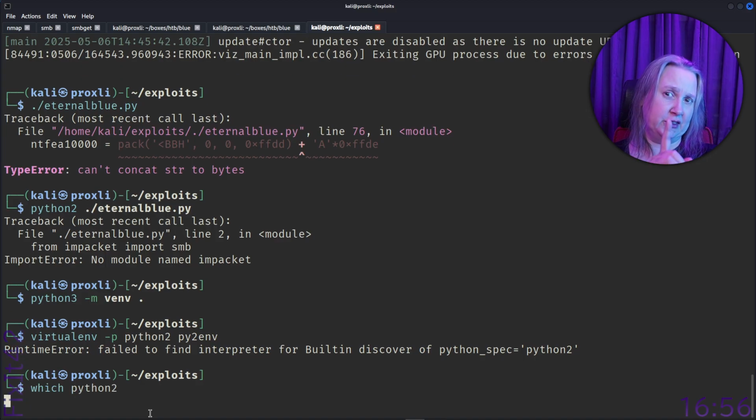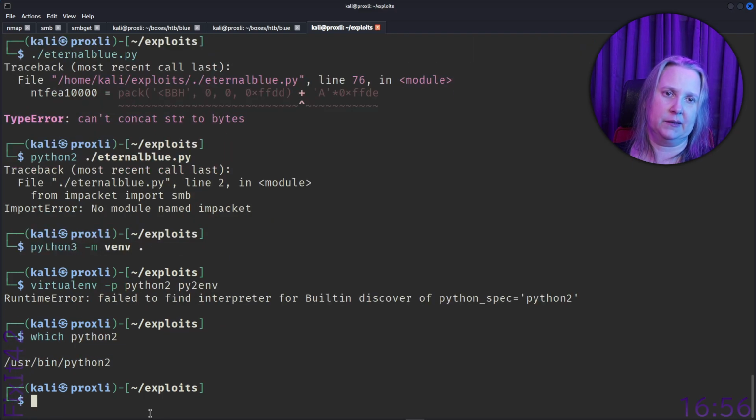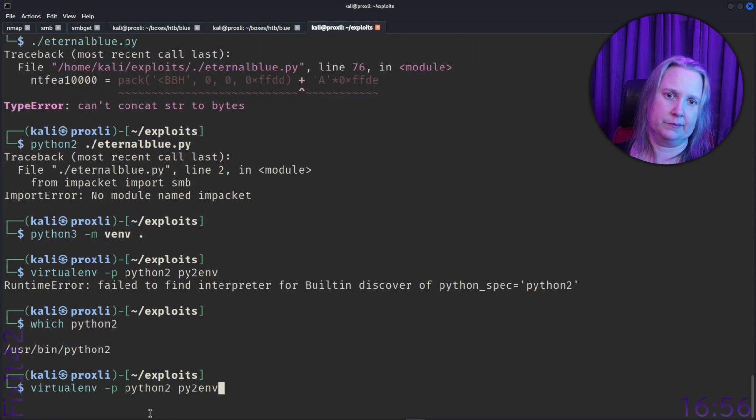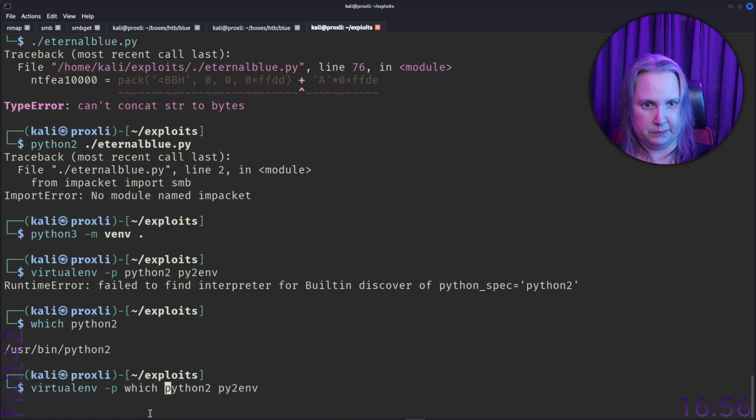It's not lazy, it's efficient. So we could also have, let's actually.